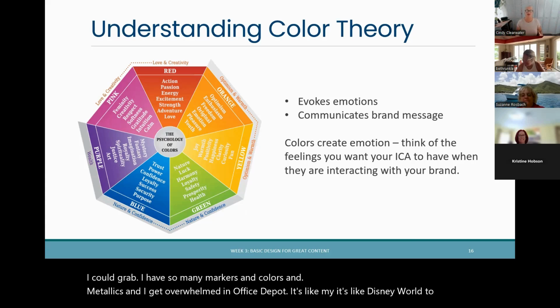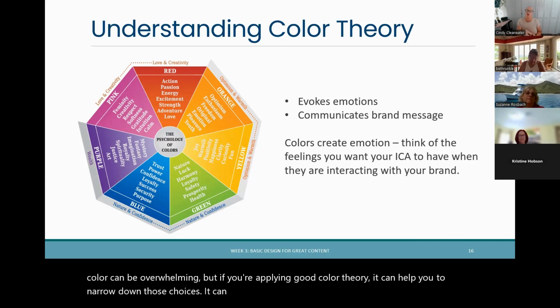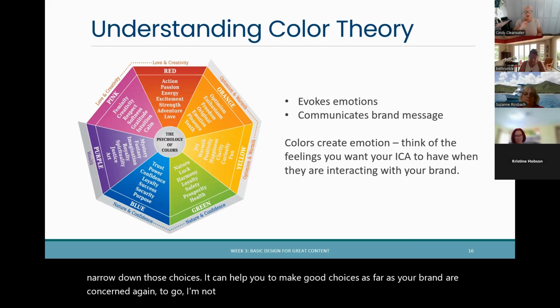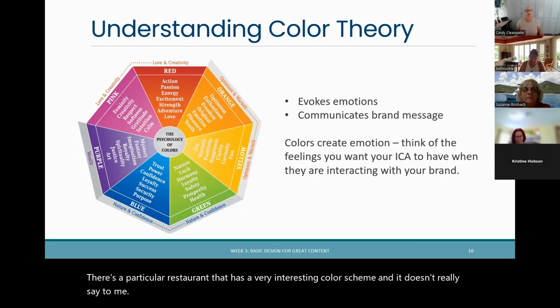So color can be overwhelming, but if you're applying good color theory, it can help you to narrow down those choices. It can help you to make good choices as far as your brand is concerned. Again, I'm not going to mention the restaurant, but there's a particular restaurant that has a very interesting color scheme, and it doesn't really say to me appetizing food.